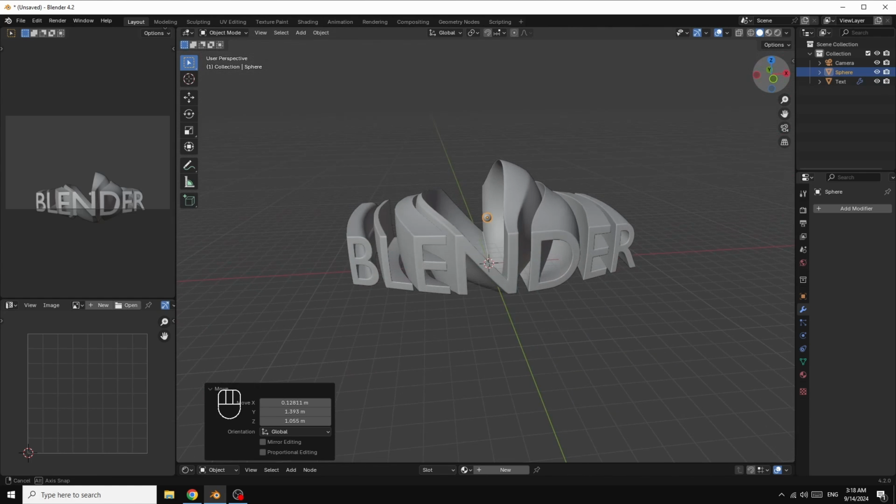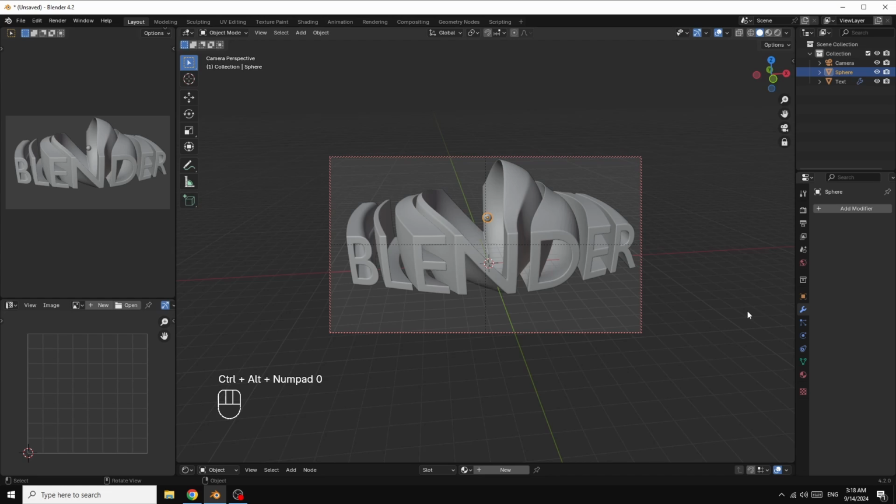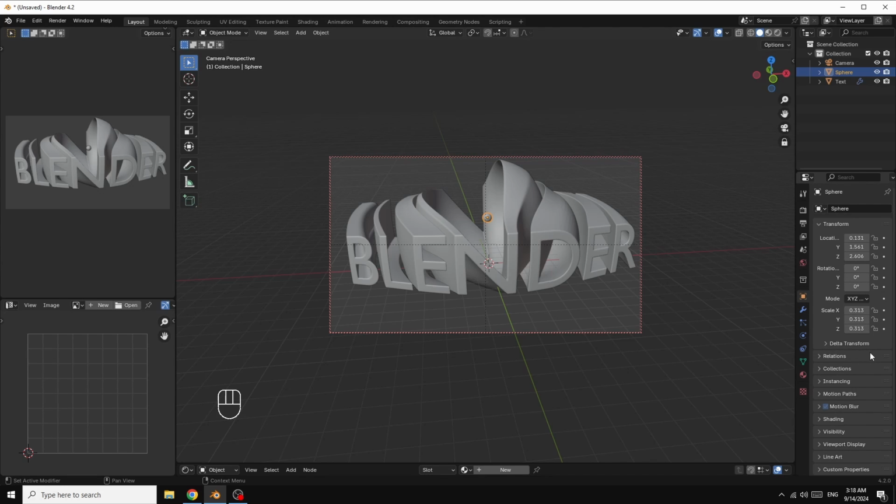Now, this sphere, we don't want to see it in the render view. So, hit Ctrl Alt 0 to activate the camera. Now, with this sphere selected, go here, and I go to visibility.